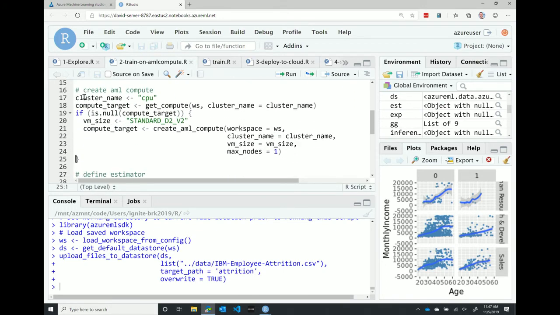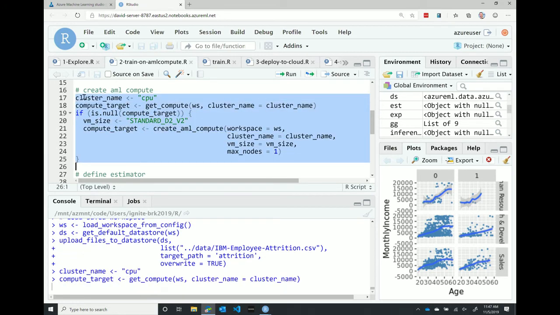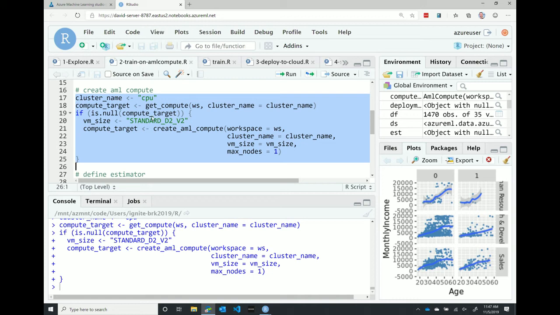Now I'm going to create a computing environment, a cluster, for me to train my model with. You can see a few things here. I've chosen the size of the cluster, just a standard D2 v2. And the maximum number of nodes is 1. I've chosen that because this is a cluster that I exclusively am using. But if I was working on a cluster sharing with multiple people, I'd probably want to have several nodes so we don't contend for the same resources.